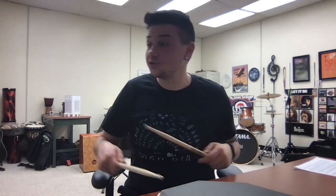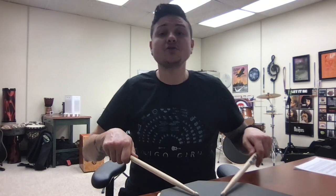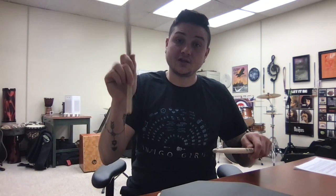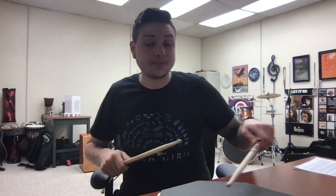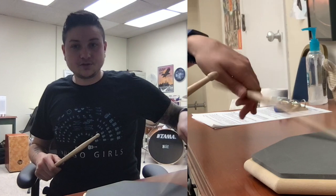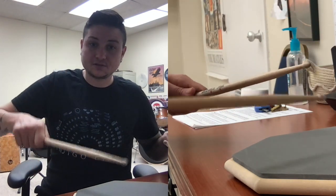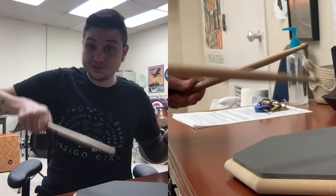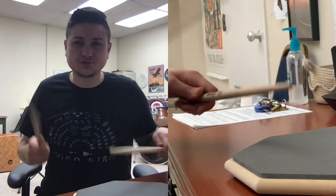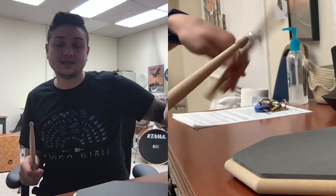That could be useful later on when you start to try to play faster single strokes, faster single stroke rolls, and you need that extra bit of pushback underneath to make your stick go a little bit faster. Okay, so you might notice keeping it loose, that you suck the stick back up into your palm almost naturally. You don't want to force it.